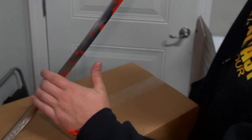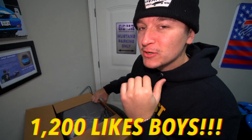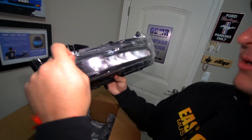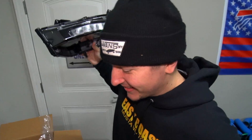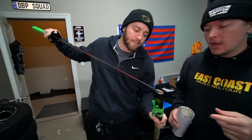Let's go ahead and get a closer look at what comes in with the Diode Dynamics fog light. We need to set a like goal of 1,200 likes — I was putting out daily content and y'all were sleeping. This is going to be a straight plug-and-play fog light. It looks stock from the outside, but like I said it'll always be a really really bright white. These are the Diode Dynamics White Series Elite. They also have a yellow series as well, where it'll be more of a yellow tint. I think with the DRLs and the headlights, it's gonna look ridiculous.